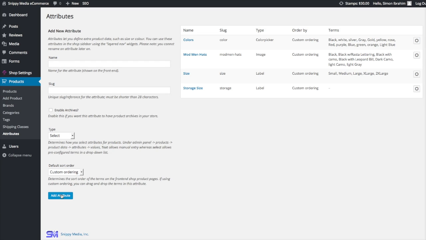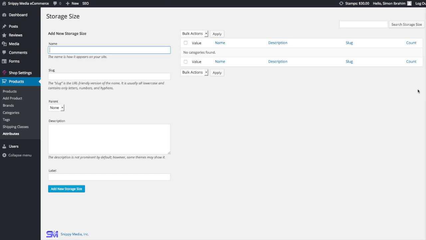All right, now that we've added the attribute of storage size, let's go ahead and customize this attribute with some conditions or options. So we're going to go here to the configure items icon and we're going to click on that. All right, so now we want to configure this storage size. The iPhone comes in many storage sizes, but for the sake of this example, we're just going to use 3 of them. So we're going to start out with the 16 gigabyte.